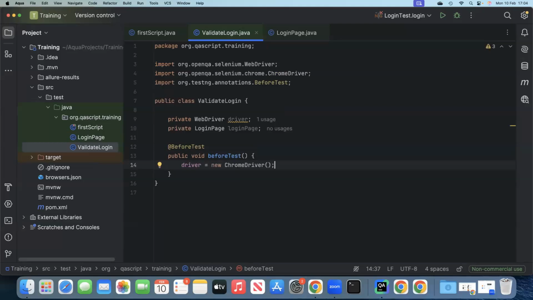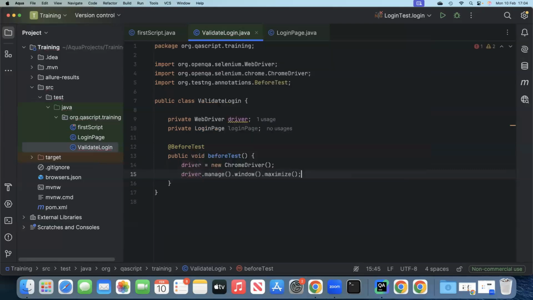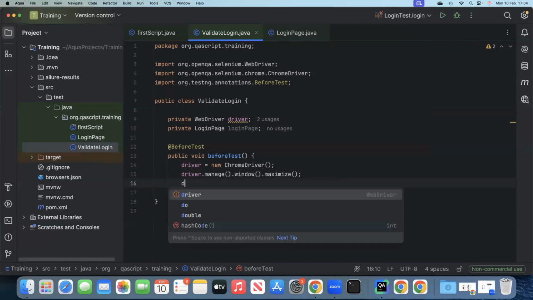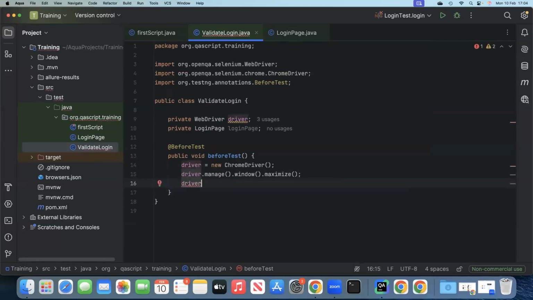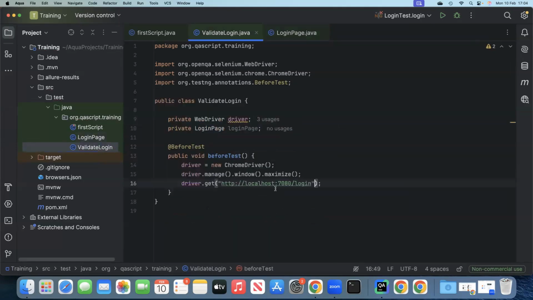So we are going to call the Chrome driver, and then we are going to maximize the browser once it is open. And then we are going to call the get method so that we can go to a particular URL, right? So we already have the URL here. This is the URL which I'm going to put in right here.